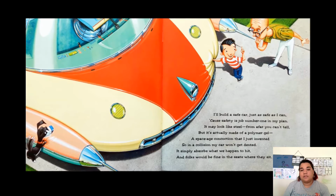And so as I was reading this page, I noticed there are some rhyming words. Did you notice any of those words? So I noticed the words tell and gel, tell, gel, and hit and sit, hit, sit, that those words also rhyme.